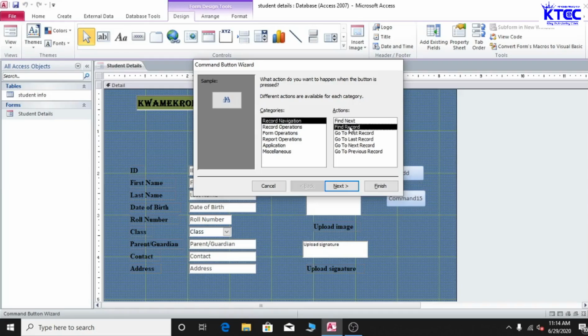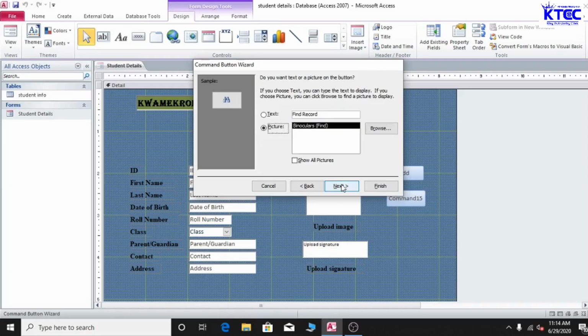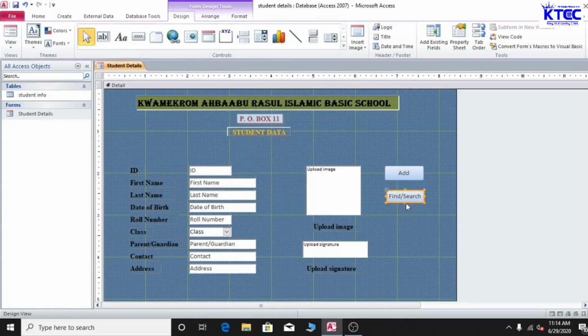So you just click on find record. Then you proceed next. Then you just do this, and you write find slash search. We either find or we search, so you maintain it like that. Then you click on finish. Then you are done. Good. The adjustments lie in your palms, so you can do that yourself.